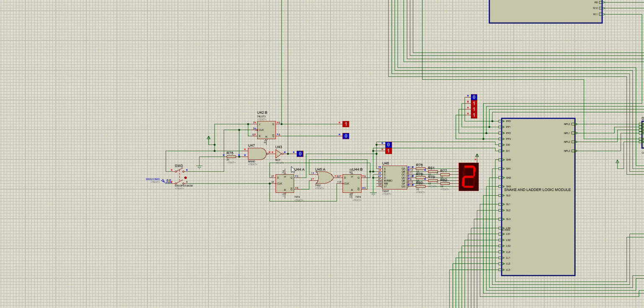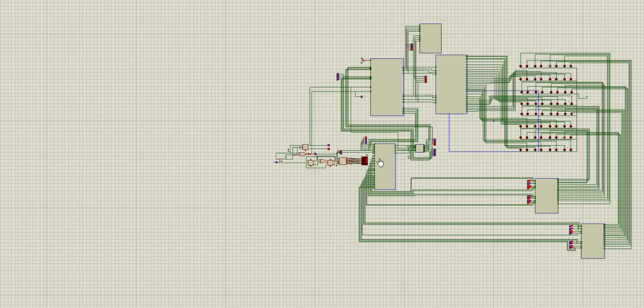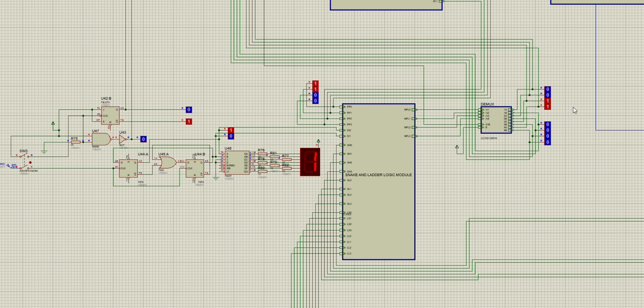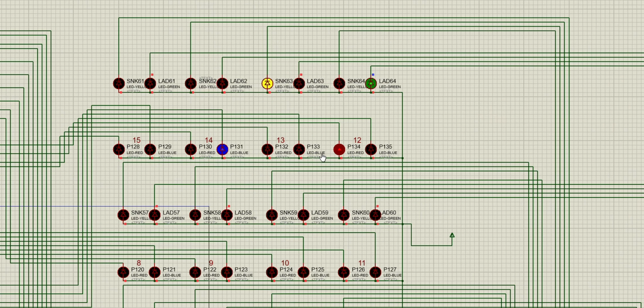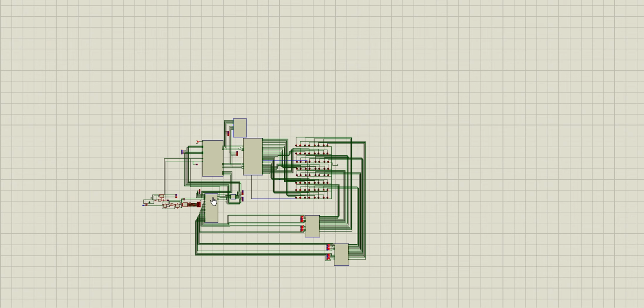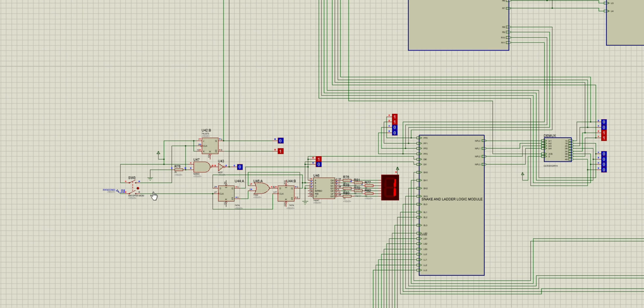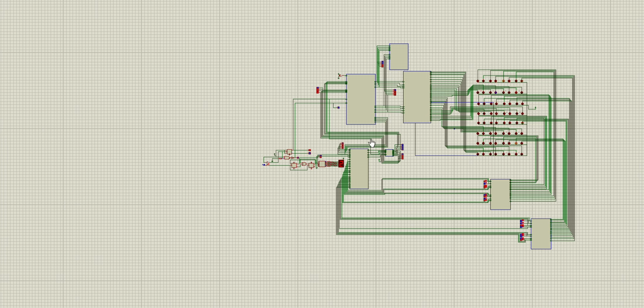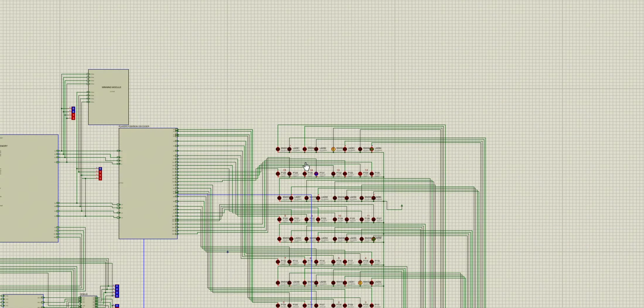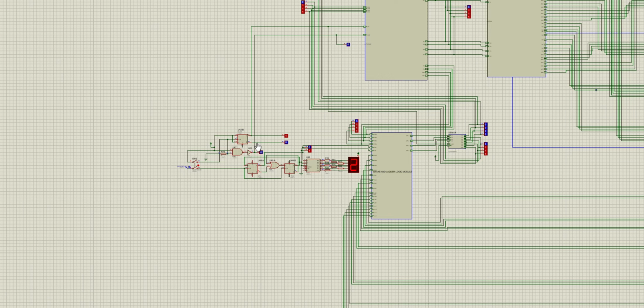Now player 1 turns 1. Previously at 3. 3 plus 1 is equal to 4. As we see, at 4 there is a ladder bottom, so it is automatically directed to 12. So the 12 LED of player 1 is turned on. Then for player 2, it also comes 2. So this is also an invalid case. So it will remain the same.